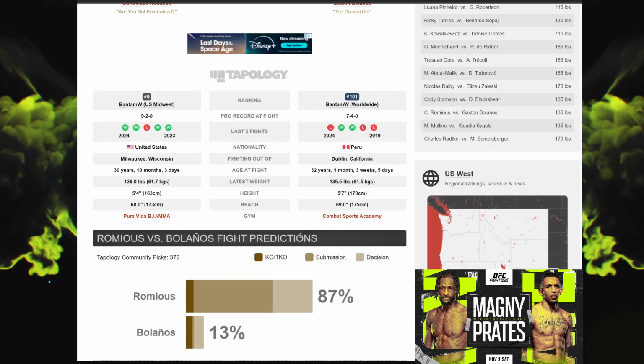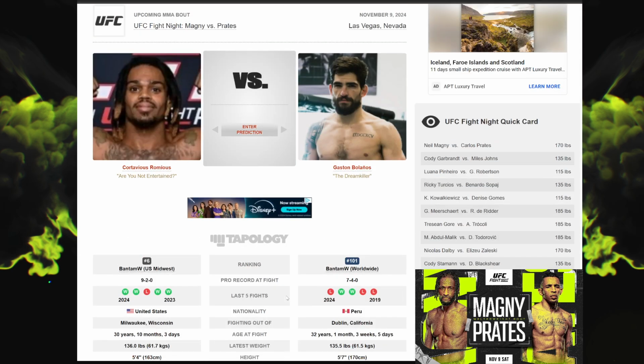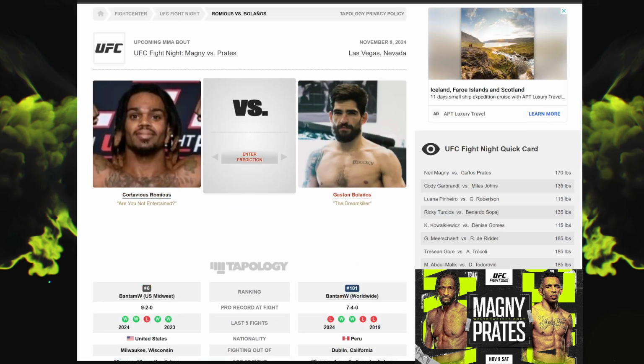So I feel like Romious is going to get the decision win here and pick him apart on the stand up. And even if the fight does hit the ground, I feel like he will be the one setting up submissions against Gaston Bolaños. So it's a 50-50 fight. Honestly, a lot of people are overlooking Bolaños because of the McGee loss. 80% going Romious and 13% Bolaños. And I'm going to go with Romious on this pick here as well.